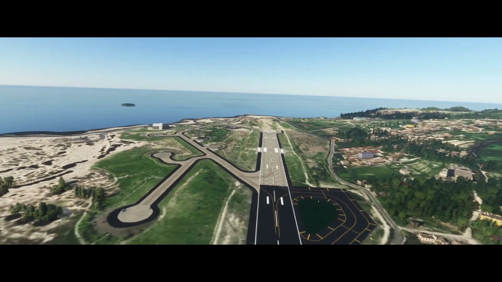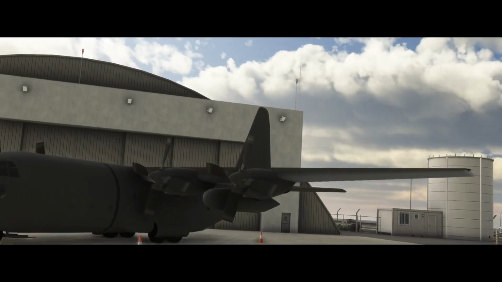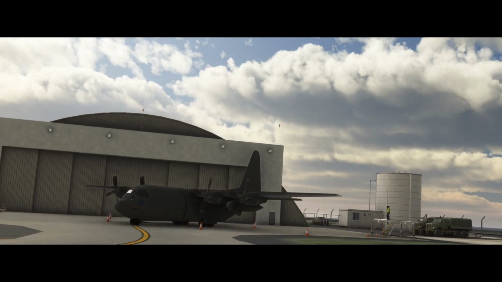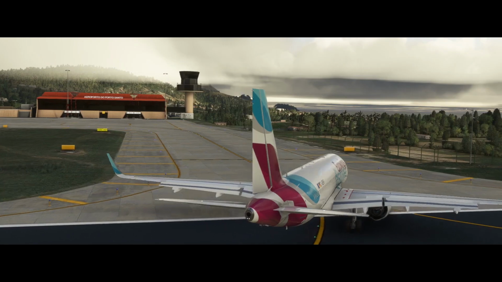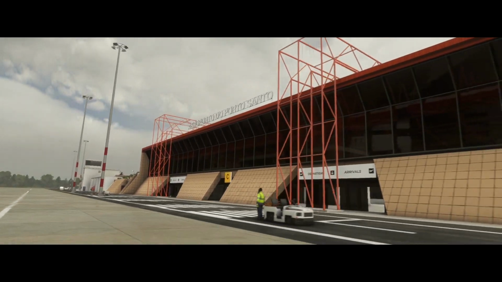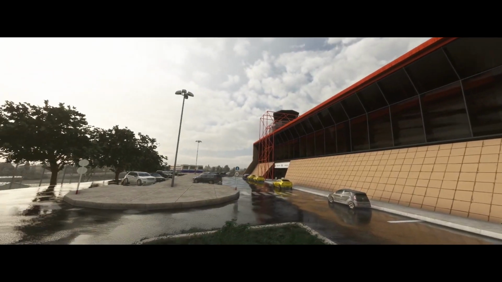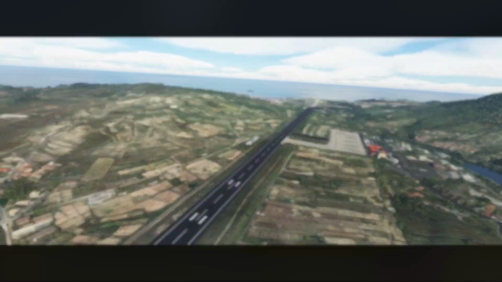The airport has a 3,000-meter-long runway, a modern terminal from 1995, and is also used by the Portuguese Air Force for search and rescue operations. The scenery includes an accurate depiction of the airport, with high-resolution textures, custom 3D models, lighting, and satellite imagery. The scenery is available on SimMarket for around €12.50.